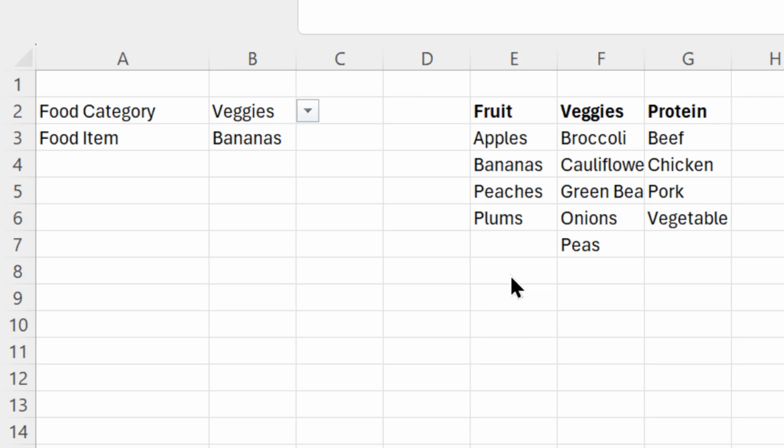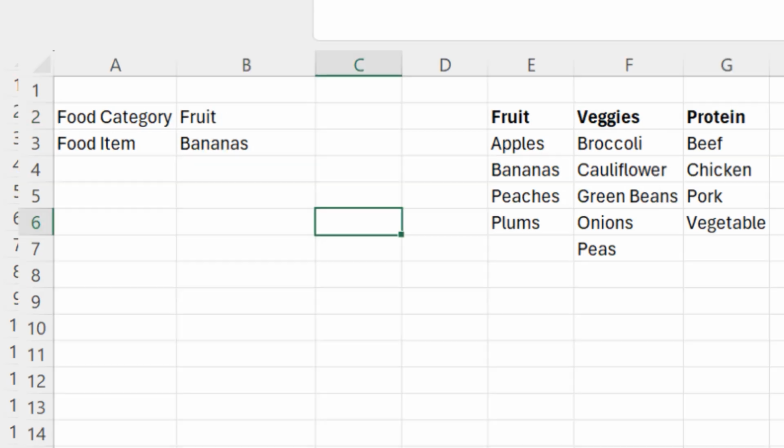In the previous video, we made a dependent drop-down, and it works great except that there is a problem. And the problem is this. Let's assume that I choose a category and I choose a matching food item, and then I go back and change the category. So here I'm changing from fruit to veggies. Notice that peaches is still here and acting like it's a valid item. And that's a problem because peaches is not in my veggies list.